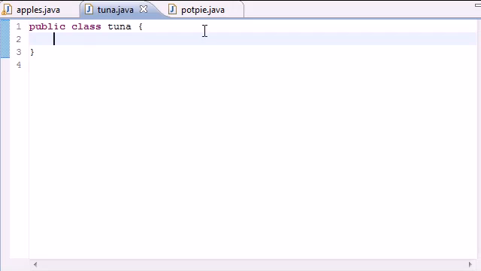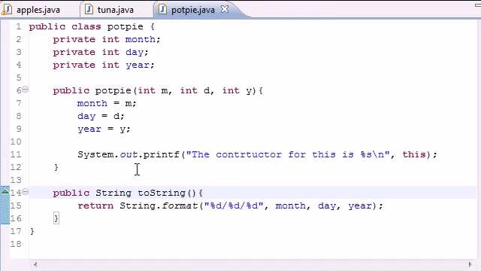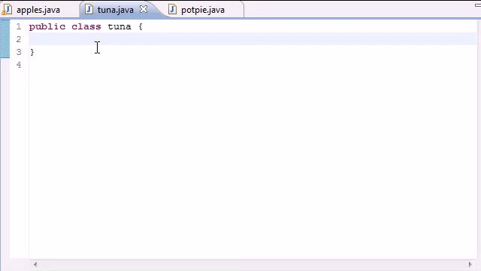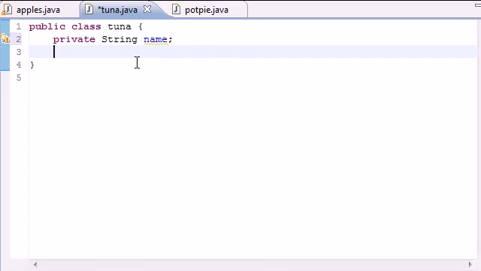So go ahead in our Tuna class. In the last tutorial we built this Poppy class. In our Tuna class, just clear everything out, and we're going to have two members for now. Type private String name, and that's going to be used just to store my name or something. And we're also going to have a reference to another class, the Poppy class. So type private Poppy birthday, since this program is just going to output my name and the birthday, but it's going to do it in a cool way.